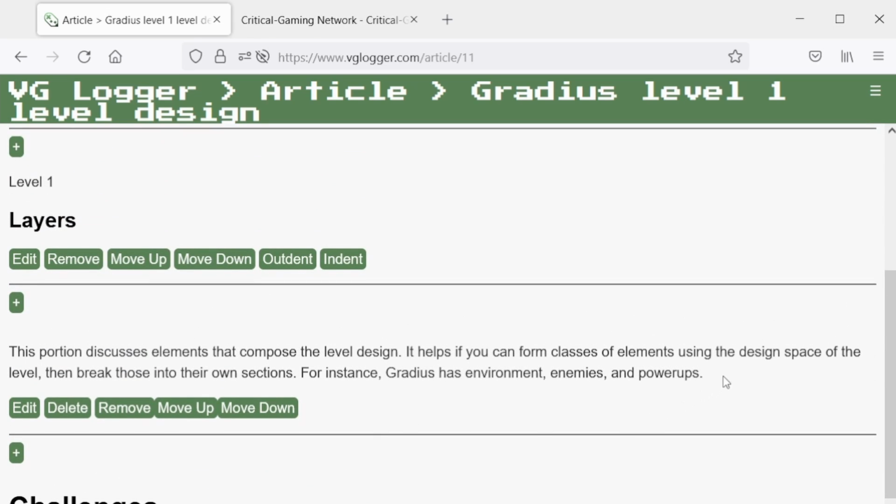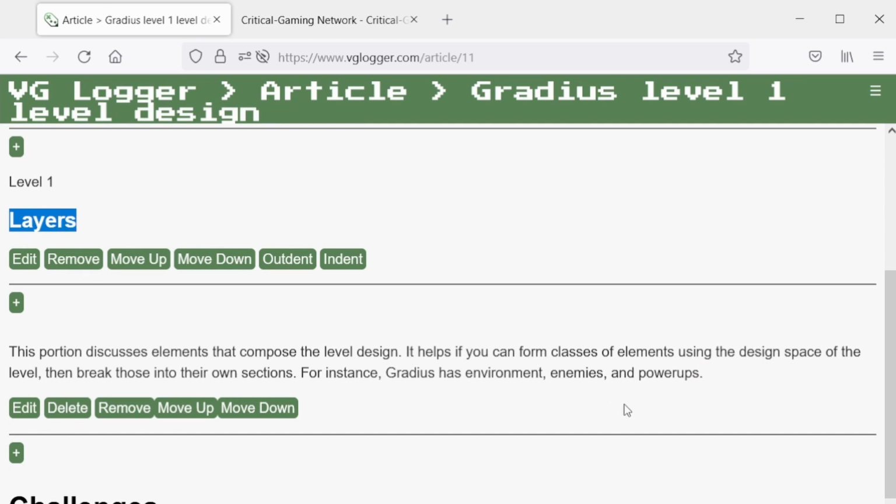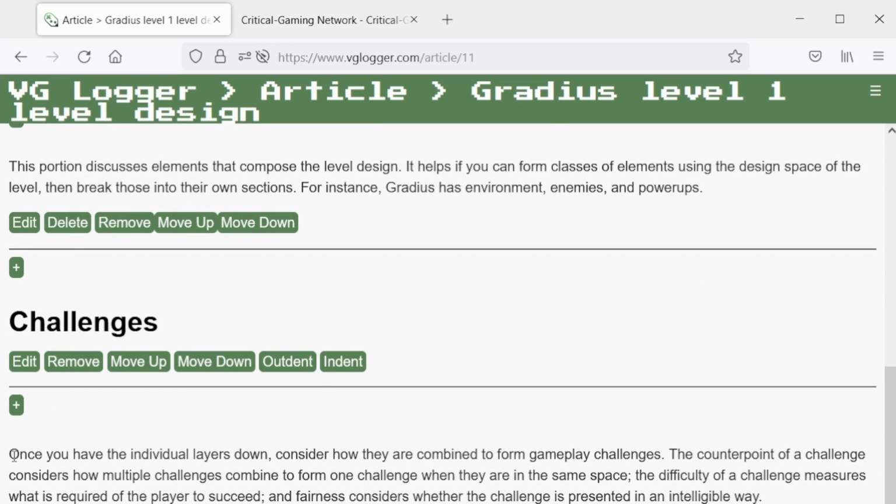If you think about it, this is kind of like the mechanics, where the layers are the kind of objective individual bits and pieces that go into a game, whereas the challenges, they reflect how those bits and pieces are used at runtime. So they might be more like the dynamics of the game.